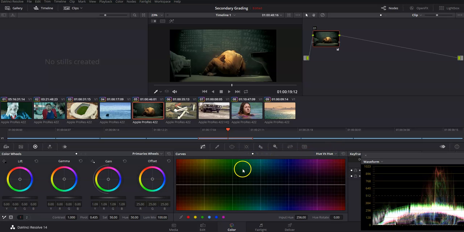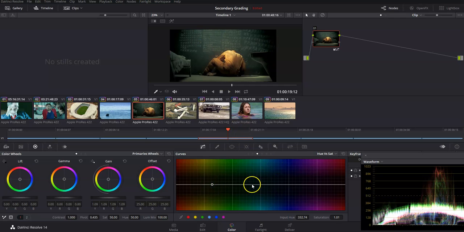So probably the best way to understand it is to just have a look. So we've got green here. In fact, I won't do it on the hue versus hue because it's a weird change. Let's go to saturation. Remember, saturation is the amount of color that you have in something. If you have no saturation, you've got a black and white image. If you have a lot of saturation, you've got a deeper color. So the background is green.